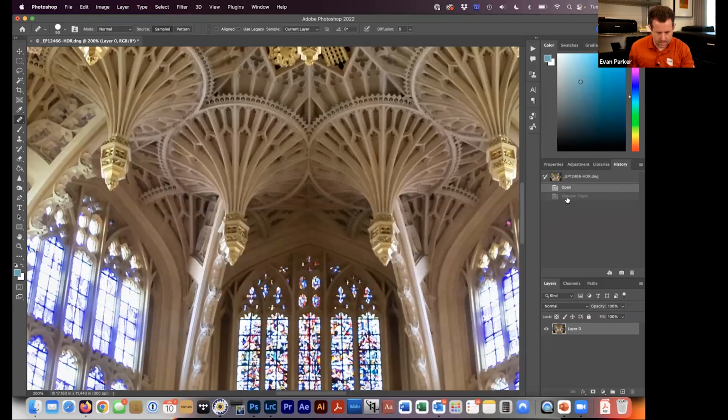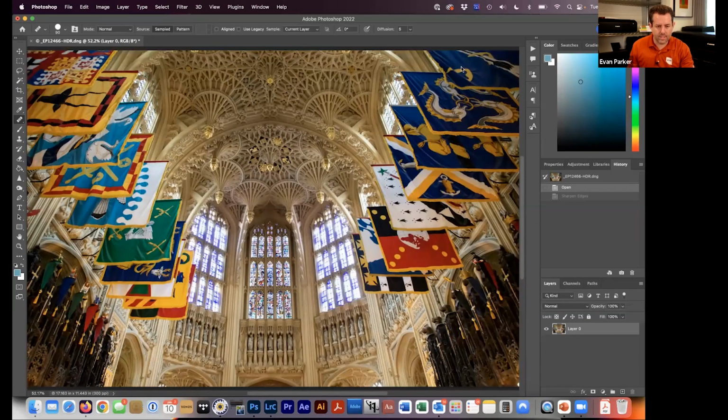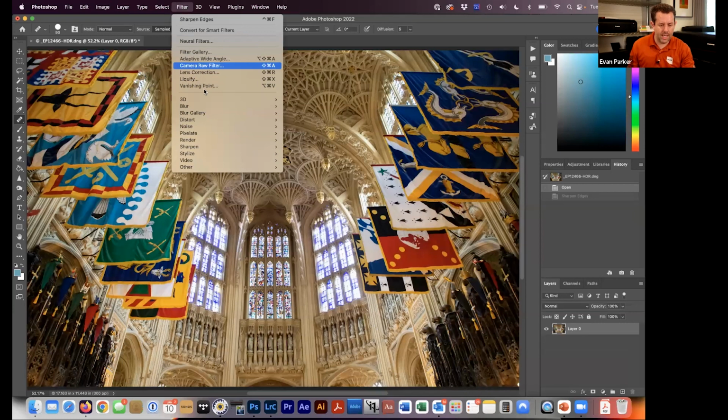So let's see. It doesn't seem to have made much difference here, but I'm always kind of suspicious and hesitant to use a tool that doesn't give me any options. Do I want more? Do I want less? Where is it going to do it? I don't know. It's like a stamp and move on.